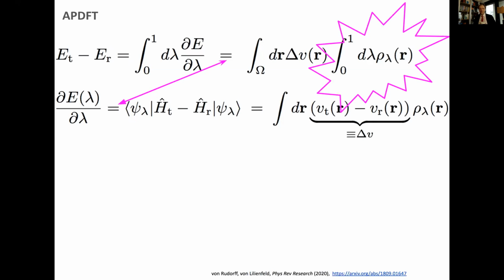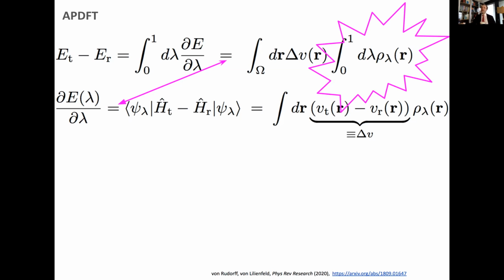And so if you insert your Hellmann-Feynman derivative and you change the order of differentiation, you find actually that you have here the difference in the external potential of these two multiplied with the lambda integral over the electron density. So at every point in space, you have to do this integration over lambda. And so this is some effective electron density, really. It's the average electron density over your lambda change. So you're averaging the electronic structure.